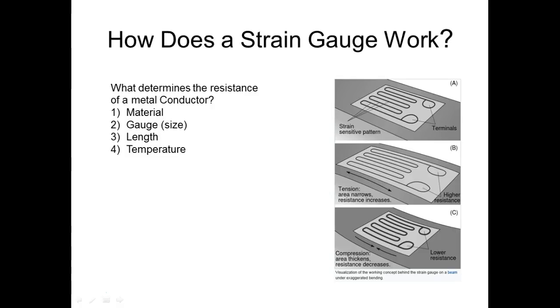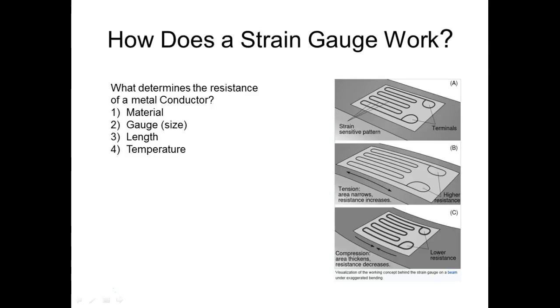It's basically nothing but a wire. It's got two terminals on it, and then it's just a little wire. You understand? Now what happens when we apply force to this thing, it's either going to stretch it. If it stretches, what's going to happen to the wire? They're going to get thinner, smaller, which means the resistance is going to change. If we compress it, then the wires are going to get shorter and they're going to get fatter, which means the resistance of the strain gauge is going to change.